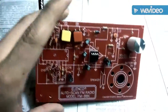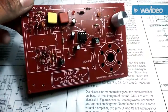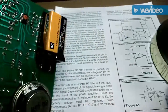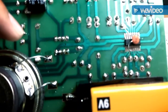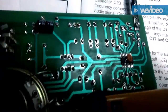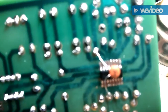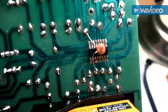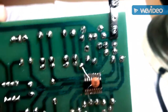Okay, I have finished my FM radio. By the time you start doing an FM radio, you should know how to solder. You should start off with a practice. But in the back you see all these metal solderings. I would recommend that you solder completely onto the metal or copper, I don't know, but fill it all in, for it can have a better conductivity.